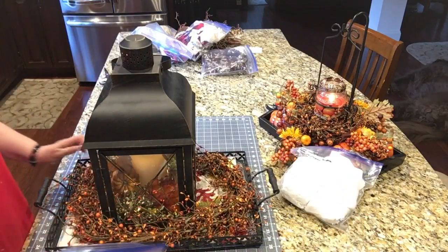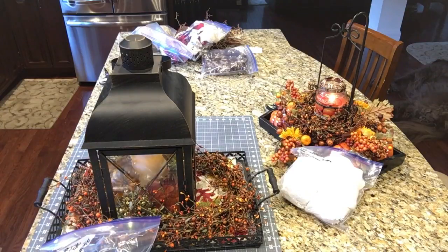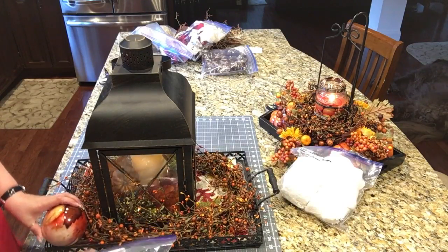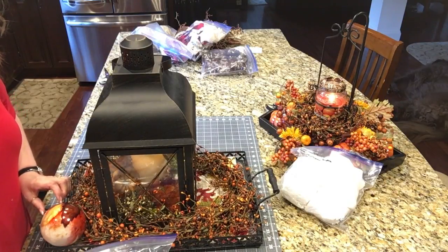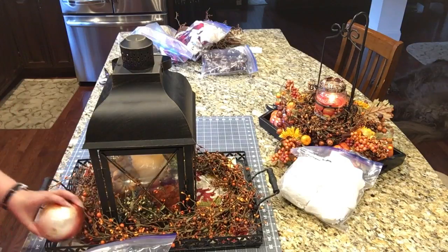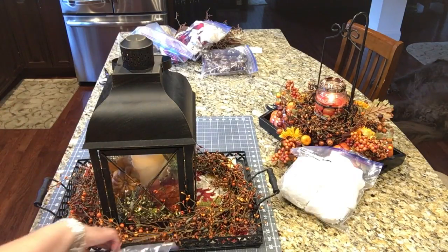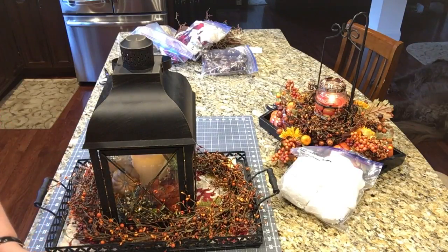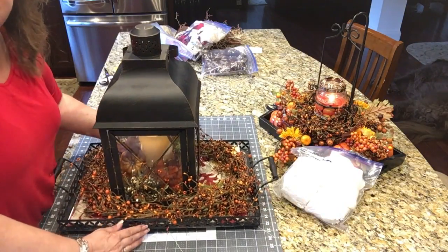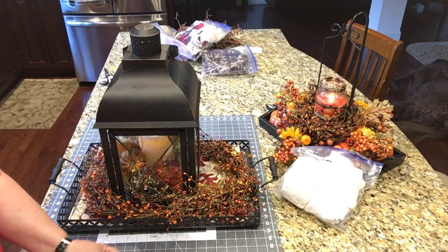Now last year, you know what, I bought these this year, and I had every intention of using them, but I decided I don't want to. I don't know what I'm going to do with them, but it's not going to be in this. I did want to acknowledge that I had purchased those with this possibly in mind. I'm going to move this back a little bit. Instead, I want to go ahead and use what I used last year.